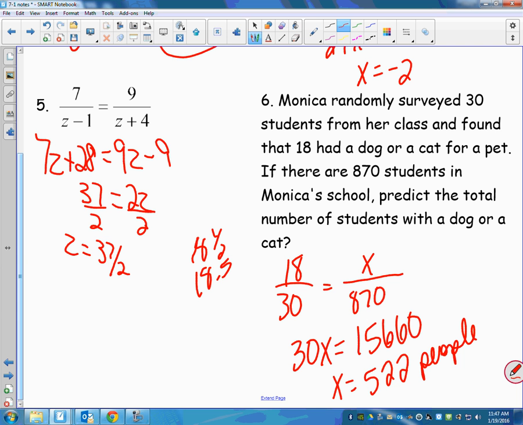You had a question. Because 18, so you found the ratio 18 over 30, right? And then you just did this as a decimal, right? And then you multiplied by 870. So do you see why that's the same thing? Like you did the exact same math that we did. You just did the ratio as a decimal, and then you multiplied by 870.